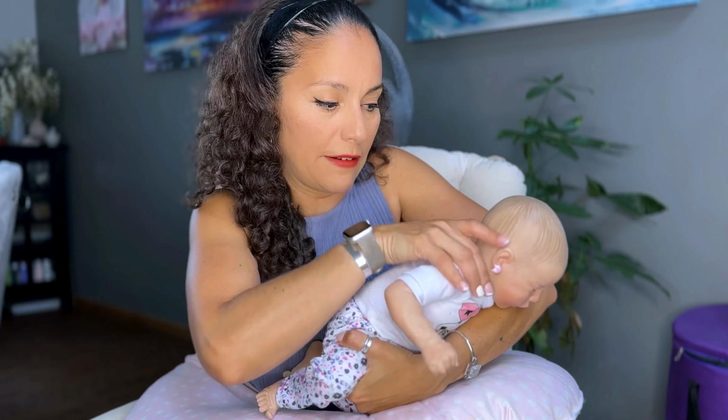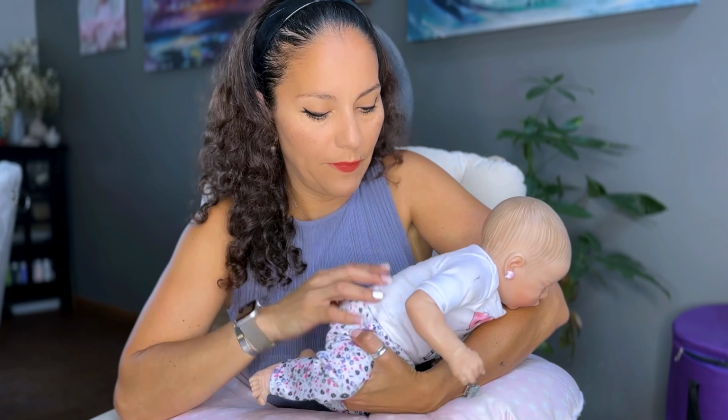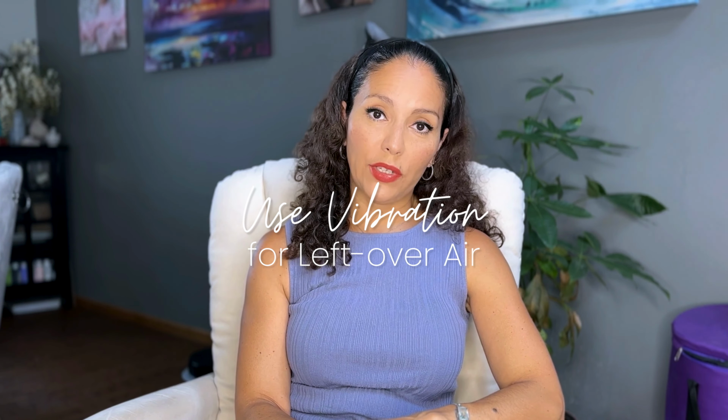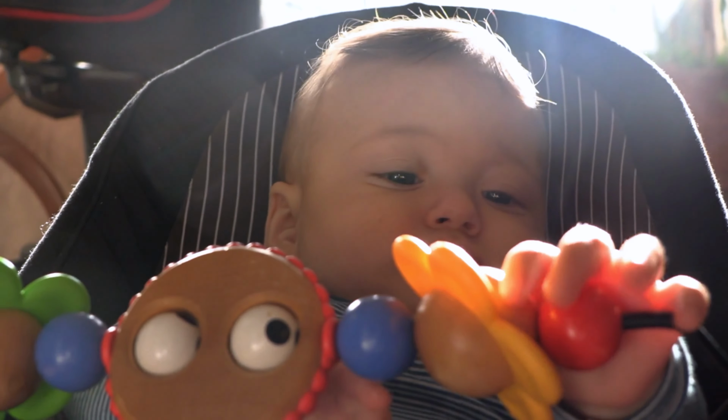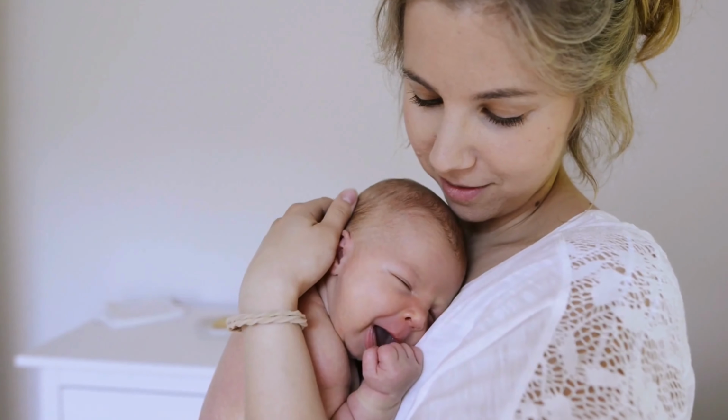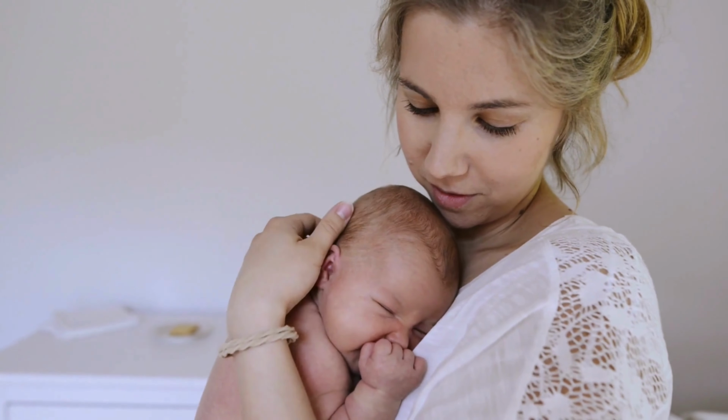Remember always to be very careful when you're handling your baby. So you put your baby in this arm and it's similar, and then pat your baby. And that will also help your baby burp. And finally, another good thing you can do is place your baby in a vibrating chair. Those are at a nice angle and the vibration kind of stirs the bubbles out of them. But you should burp your baby before putting him or her on a chair.